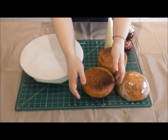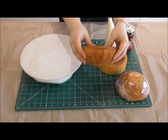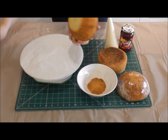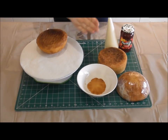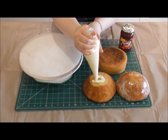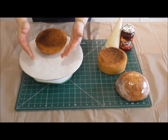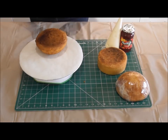Firstly, I want to take one half ball cake and just trim a little bit off the bottom. It doesn't have to be perfect — this is just so it's going to sit on there much better. I want to add a little bit of buttercream. You'll also notice I've placed it quite far to the back of the board rather than directly in the centre, because I want to leave room for the arms.